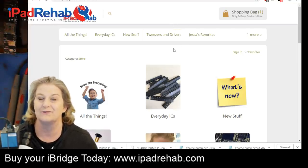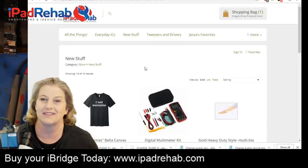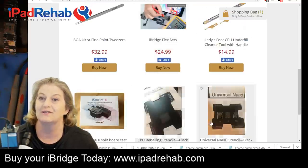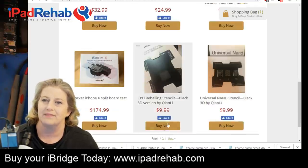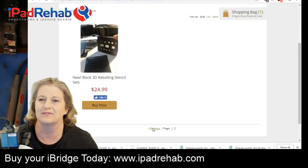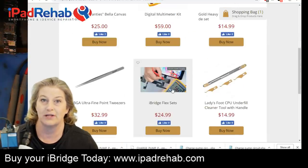So we've got a few new things that we've put up here. I made a category called New Stuff so that you can find the new stuff. And in this category are our recent recommendations, including the new Kian Lee. These stencils are awesome. I think the main ones are on the second page here. These are the 3D black stencils. So we're a big fan of those. And today we're going to talk about the new iBridge Flex set.